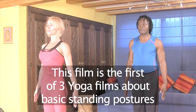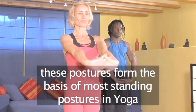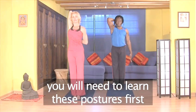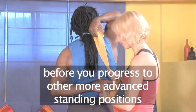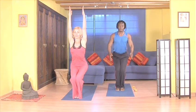This film is the first of 3 yoga films which focus on the basic standing postures. These postures we are about to learn are essential because they form the basis of most standing postures within yoga. You will need to learn these first before you progress to other more advanced standing positions. These postures will help to improve strength and flexibility.